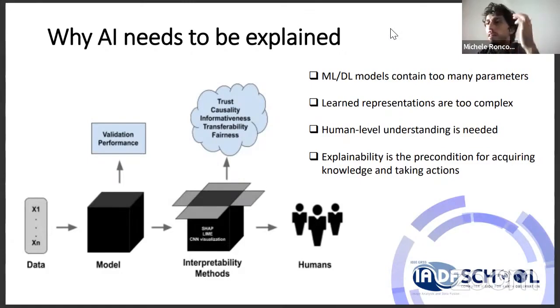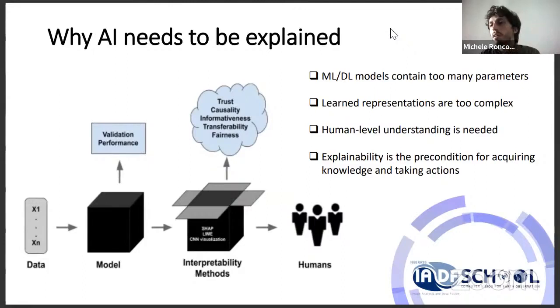As you have already seen in many lectures, even in this very same school, in the case of machine learning or deep learning, we have a huge set of data, and whatever the problem we want to solve is, usually it's very high dimensional. And that's why the models we're using, especially if we think of deep learning architectures, let's say in computer vision, some CNNs or some ResNet, have thousands or millions of parameters. That's why in the picture we have this black box. And the point is, we get the results, we can measure the performance of these models, we know how accurate they are, but then it's very hard for us humans to understand why this model made a certain prediction.